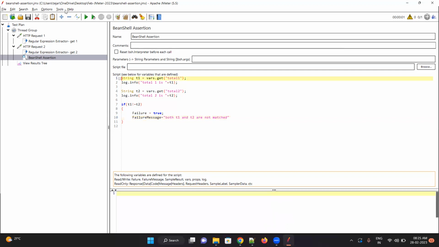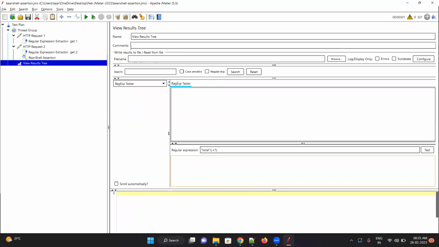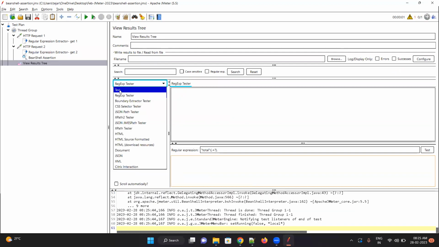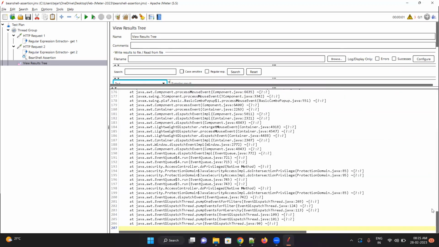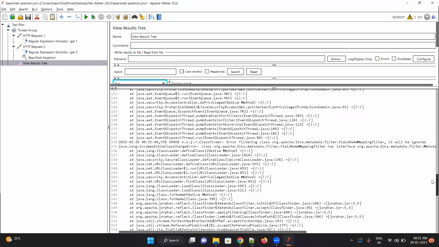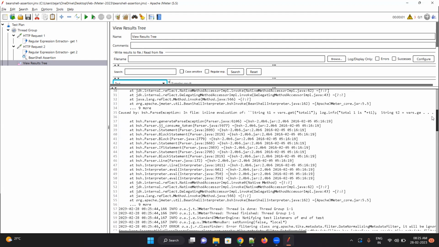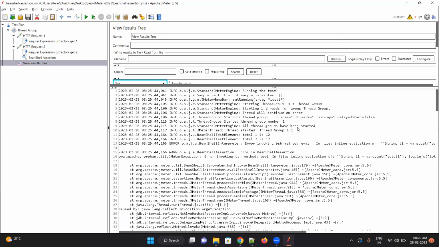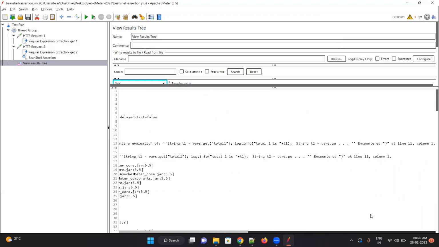Now if you observe, we have one more option called compile. I'll tell you about that when we get to JS later. Okay, let's run the code. We got an error in the scripting, at line number 11 column 1.